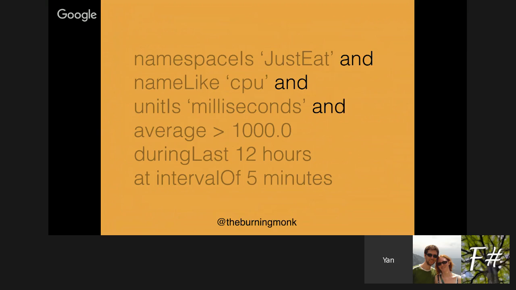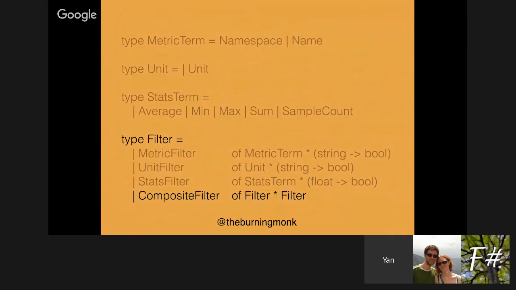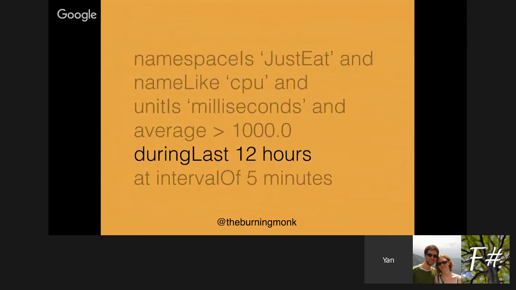And because we want to combine different filters together with AND, I can just make the filter type recursive. So you can combine an arbitrary number of filters by just turning two filters together into a composite filter instead, so that you can have one type to represent all the different cases that you have.